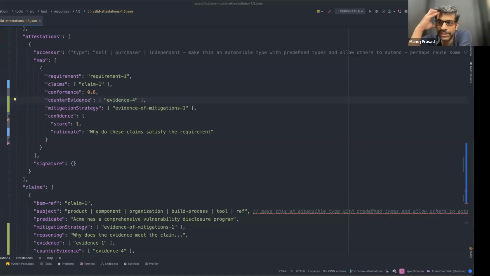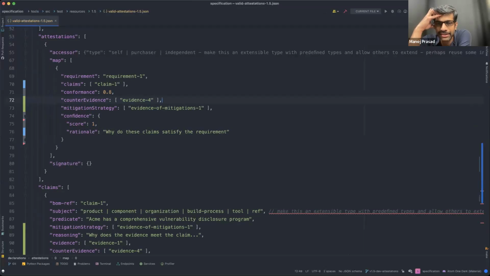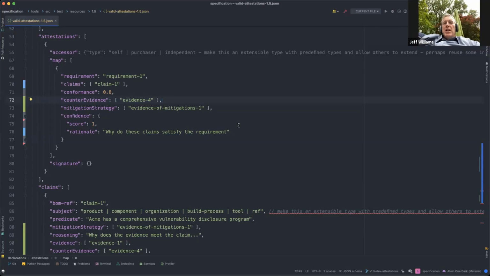So in that case, there are two ways. One is as an auditor, I create my own claim and then add it to this requirement. So you'd have a negative claim, like this thing doesn't do that. Either that or I need to have a counterclaim on the requirement, or counter evidence on the requirement saying these are all the claims. Actually, I think you were right. It should be claims and counterclaims. That's kind of a nice mapping for this in general.